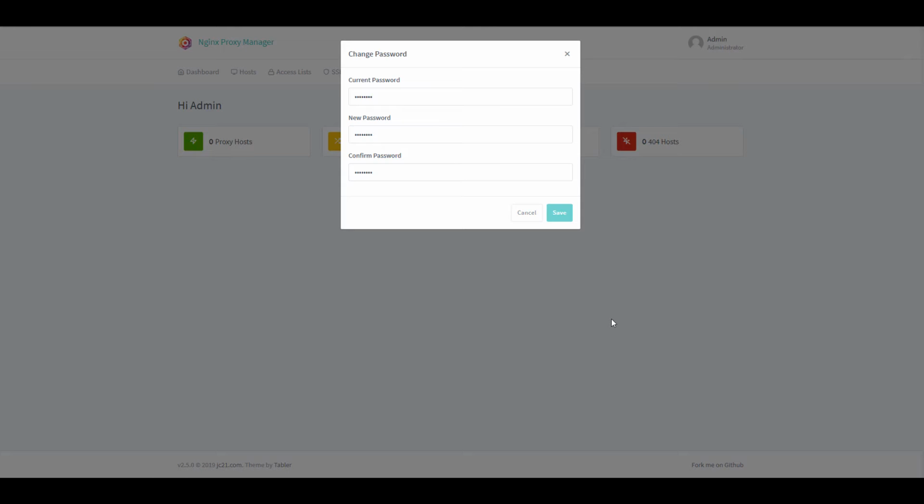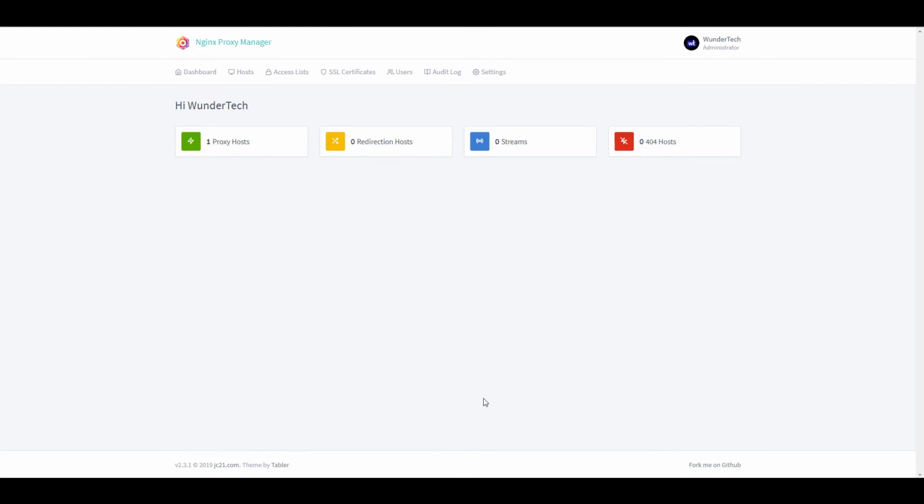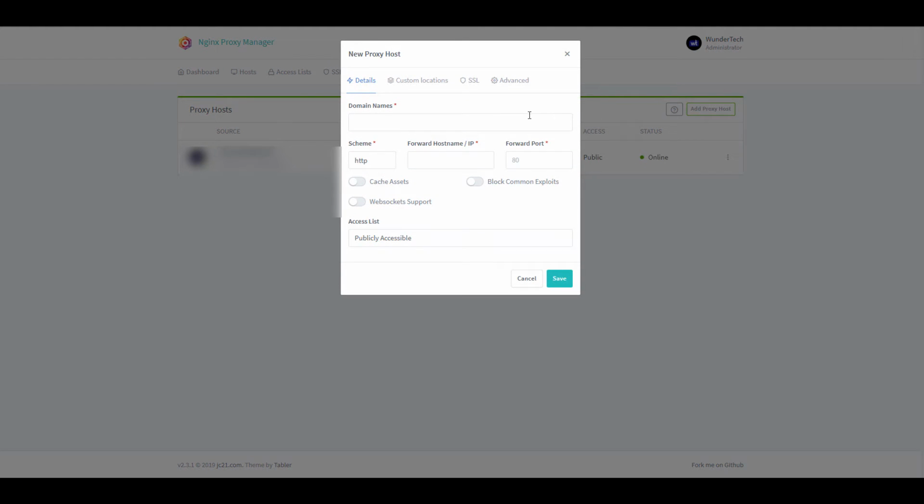Now you can go in and create a proxy host if you'd like. I think that's what the majority of people will be using this for. So I went ahead and created a domain on Cloudflare, which is what I use to manage my domains, and I set it as jellyfin.wondertech.net. What you'll have to do on your side, whatever you're using, whether it's Cloudflare or Namecheap or Porkbun, there are so many different ones, is create a CNAME DNS record that automatically points back to your local network, so your DDNS host name.